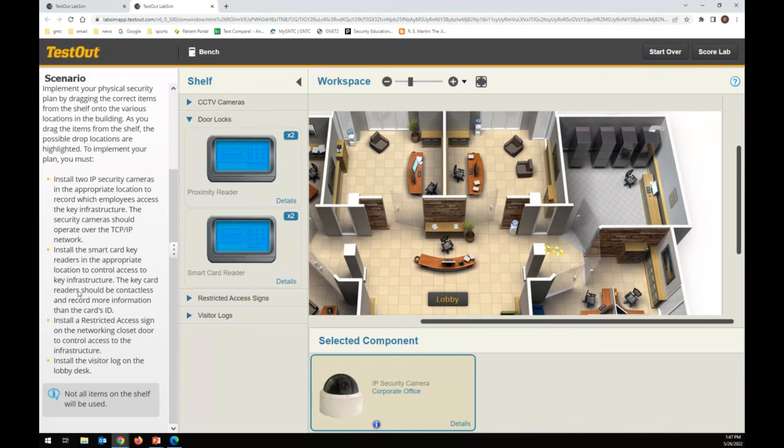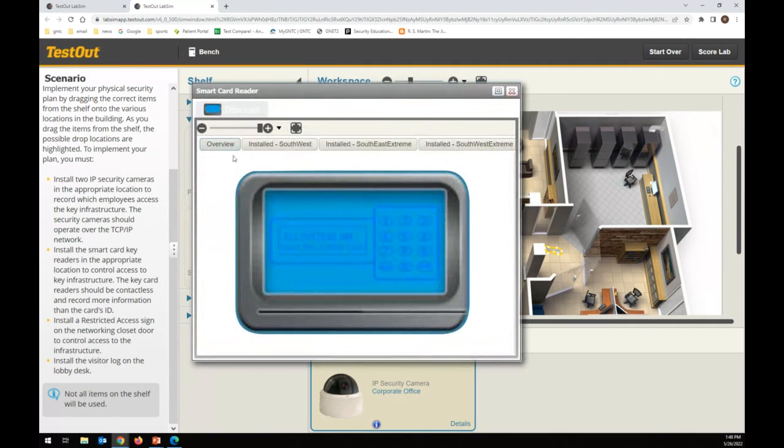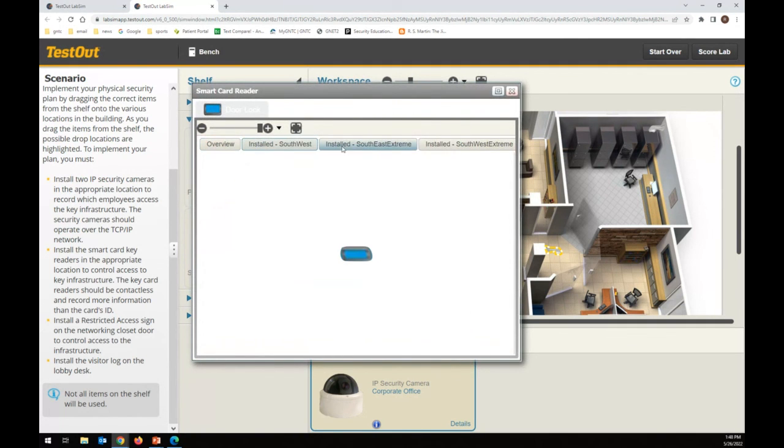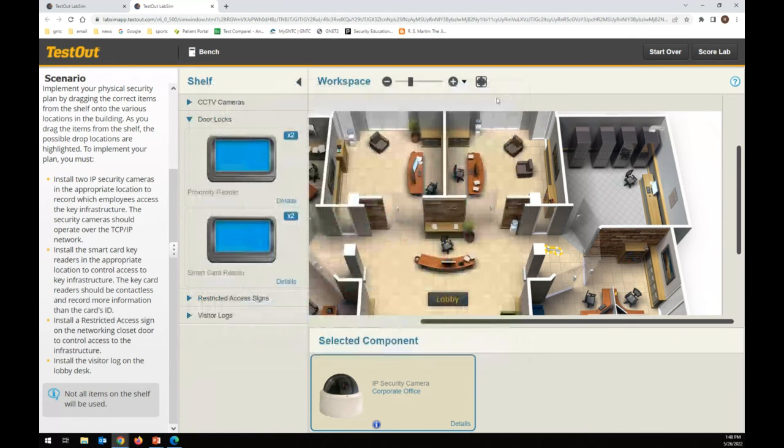So the key reader should be contactless and record more information than the card's ID. So from this, and if you click on details, it'll show you where they are installed, how they will look, and an overview of these items.